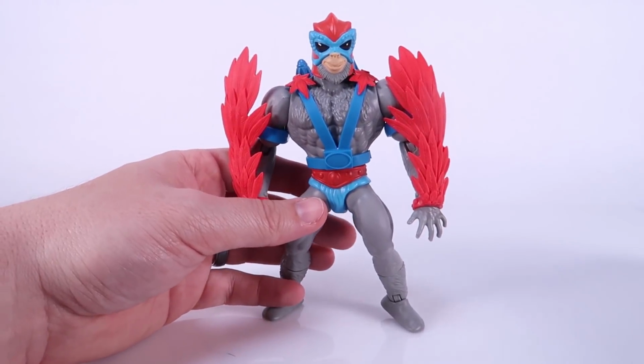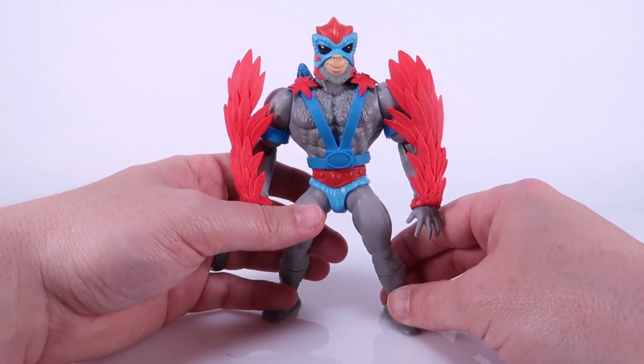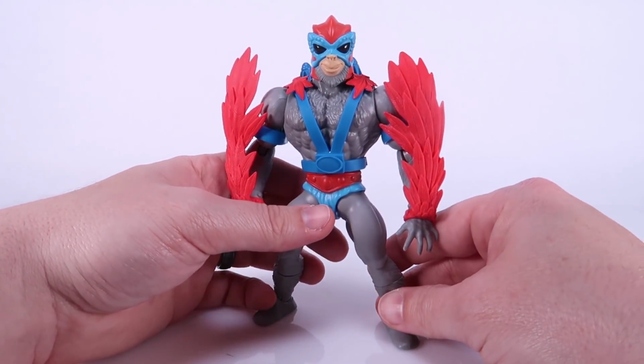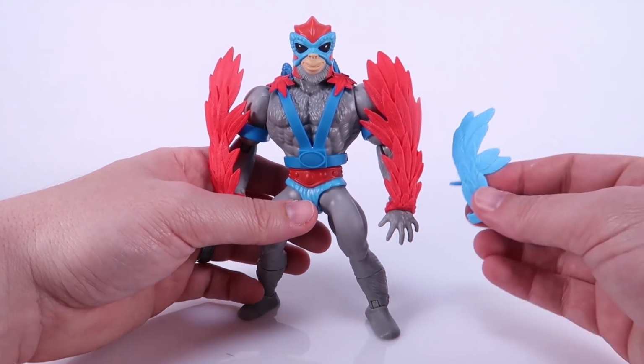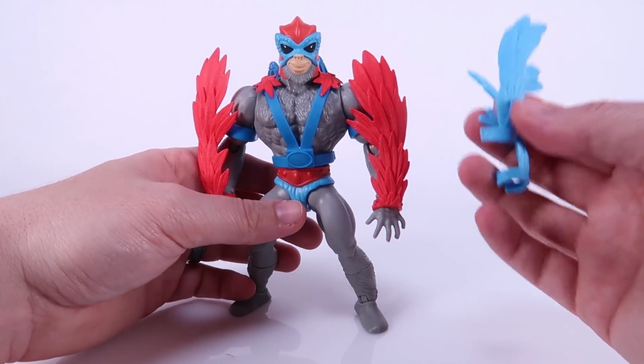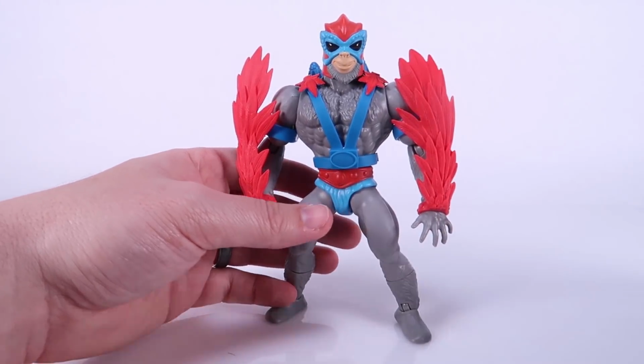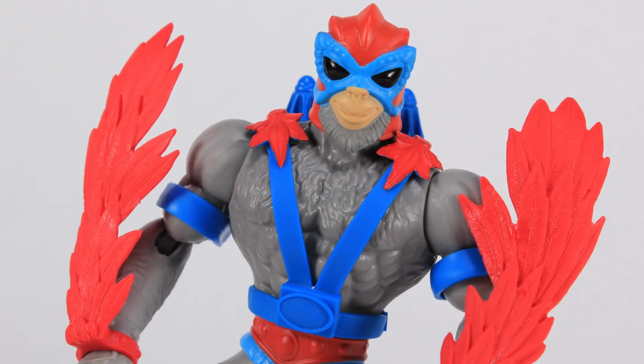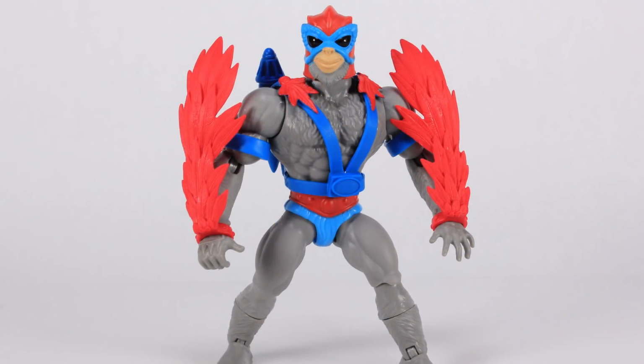And on top of that, the colors are the reversed colors, the red wings and the blue harness, which is much closer to the original 8-back release. I talked about the colors being the reversed colors on that Origins release. So if you prefer the red wings, this is another way to go. And man, in my opinion, this makes the Stratos figure look so much better.